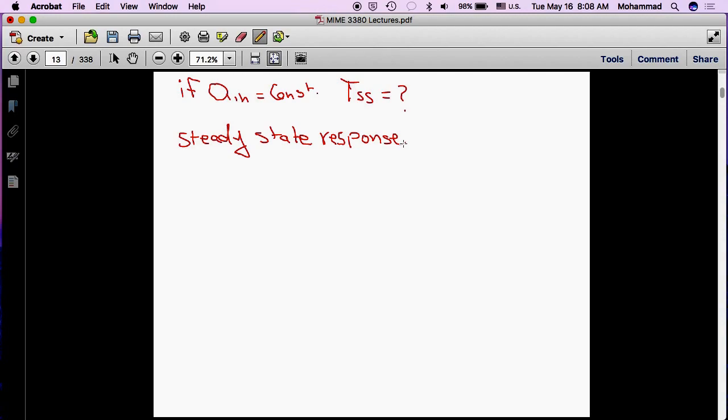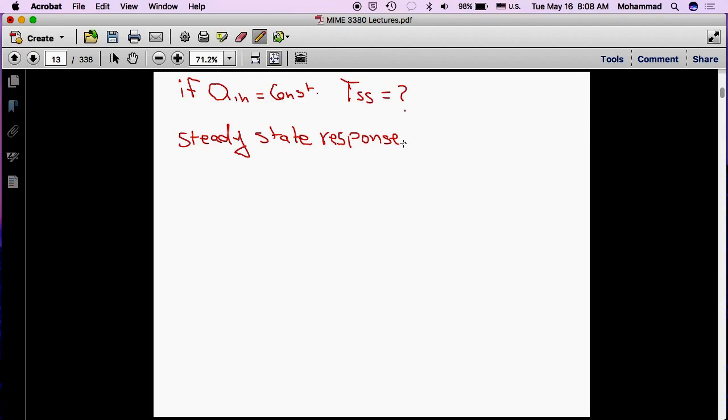So where do we start to find a steady state temperature? What is the tool that we have to deploy? Do we look at the picture of the system? Do we scratch our head? Two options so far. Do we go out for a walk? The third option. Or do we look at the model of the system? I see a few nods, so probably we will look at the model of the system.